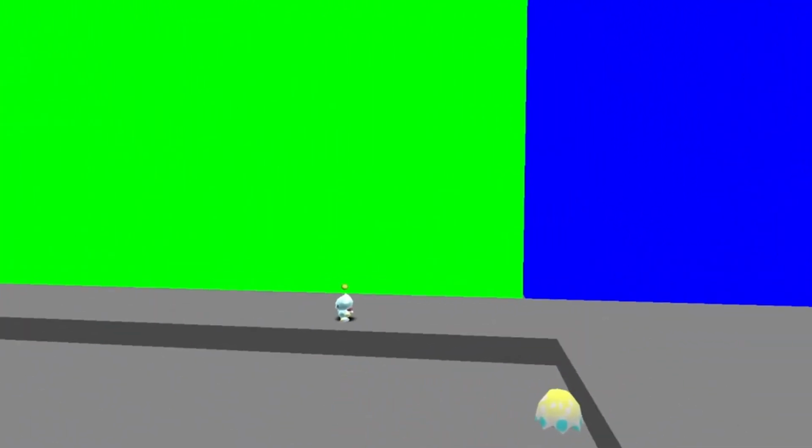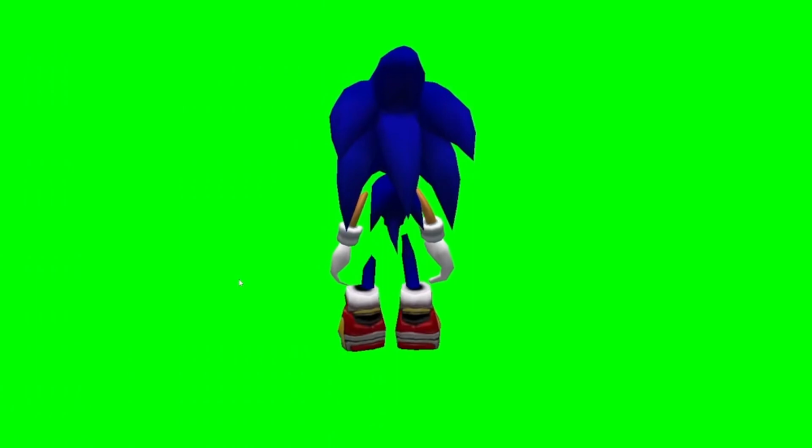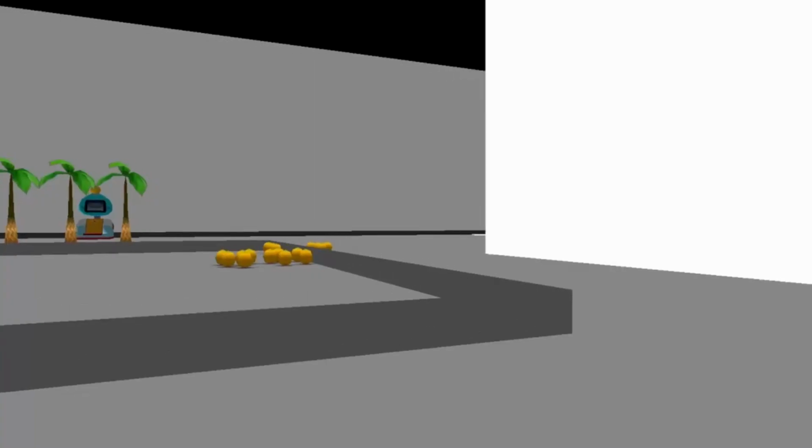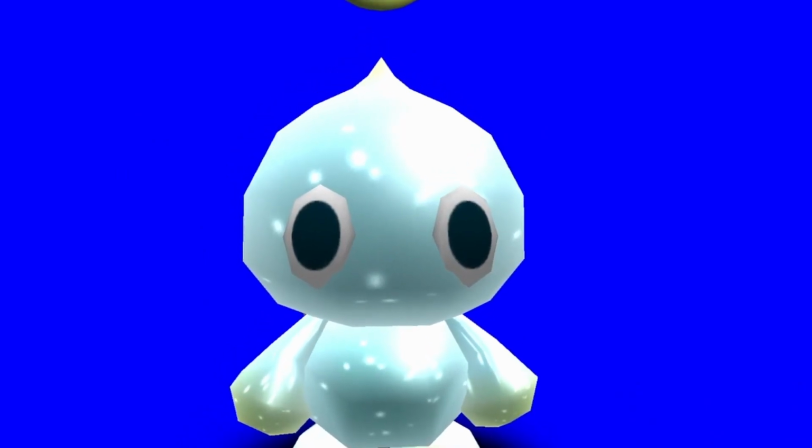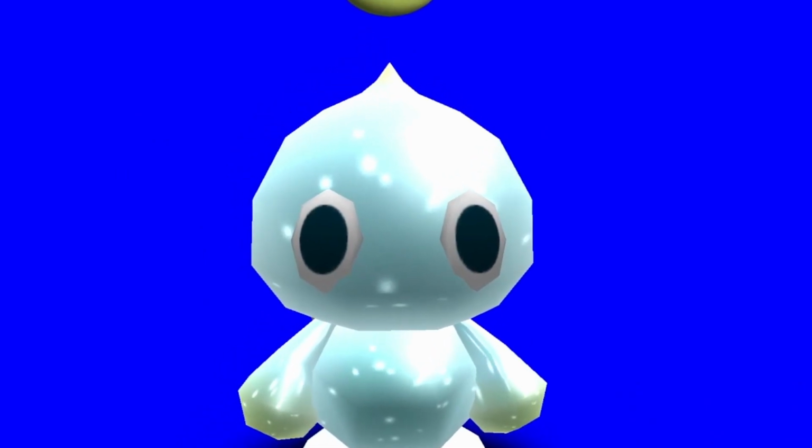Here, let me try and do this properly. One sec. Okay, so we got Choa set down. I set their joy to max in the editor, so they should start doing a little happy dance in a second. There they are. So we find them with the debug mode, and we're gonna get a nice close-up GIF because why not? If we're using the debug mode, might as well.